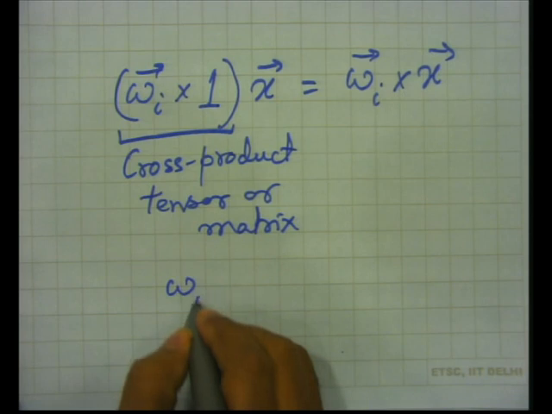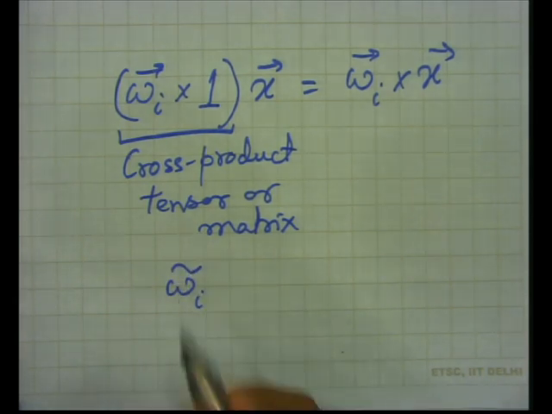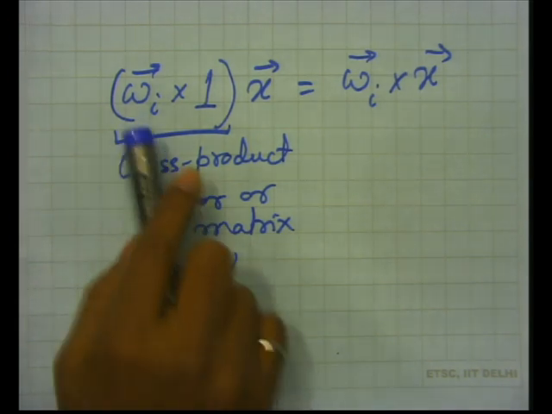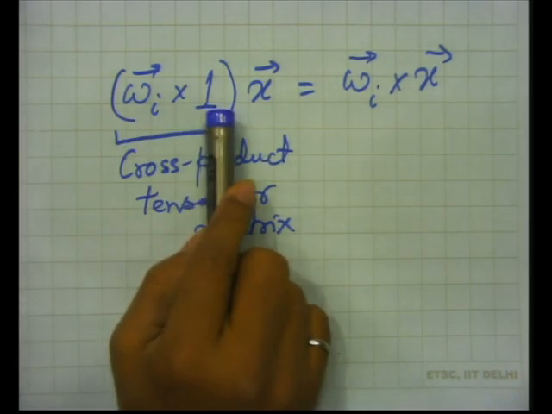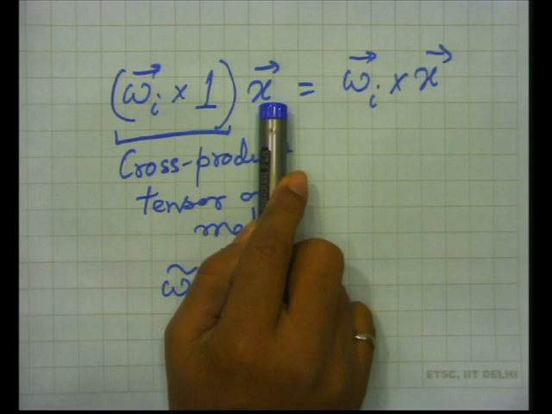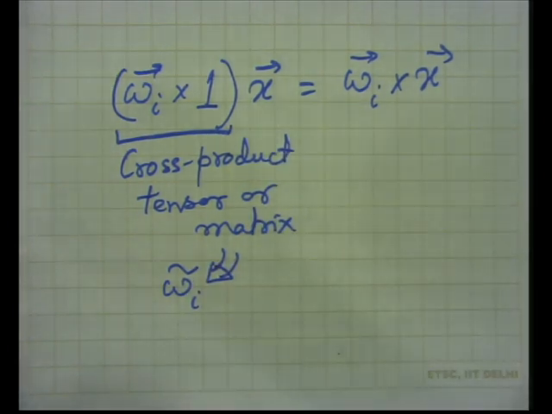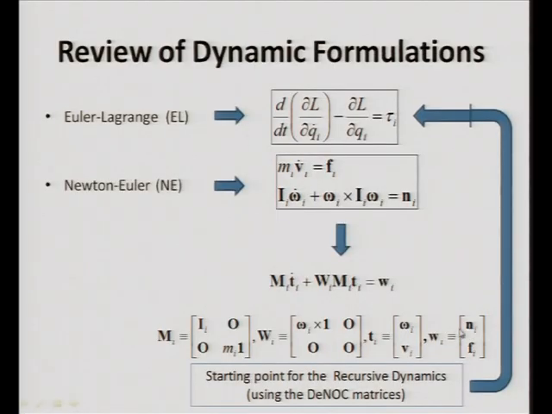Some people use this kind of symbol to define the same, but we prefer to use the following because it gives immediate understanding that if you have x on the right hand side, it will give you the cross product. So, we come back. Omega small w_i we call a wrench. Now, it consists of this moment and the force, and this small t_i is called the twist.